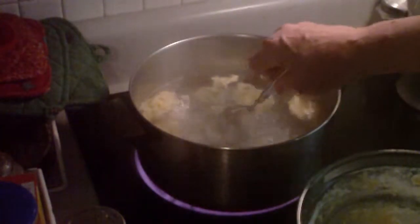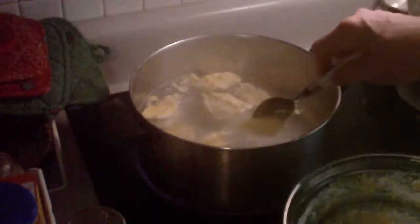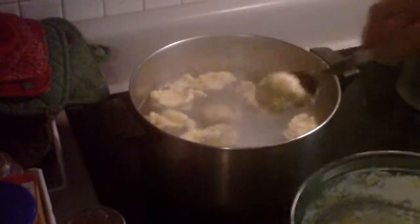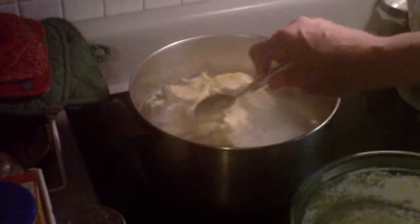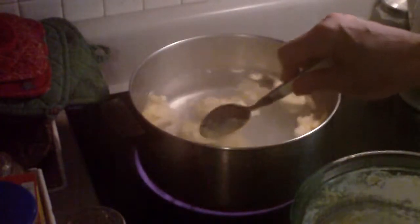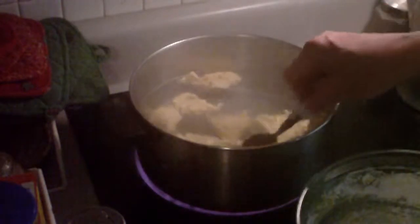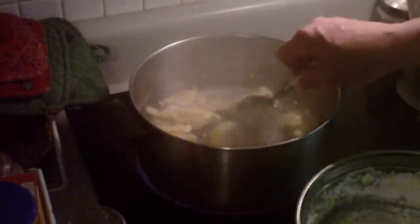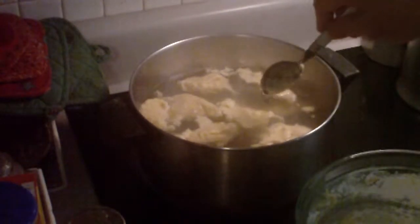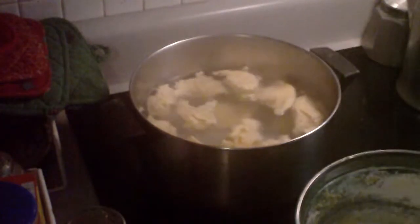And then, when they're all sitting in this pot floating around, let them cook for about 8 to 12 minutes. I guess a good 10 minutes. But you have to be careful. Don't have too many or the boil up too high, because then it will spill out onto the stove. Kind of a salty, starchy water will spill up onto your stove. If they aren't rising right away, try not to let them stick on the bottom very long, or they'll burn where they're on the pan.